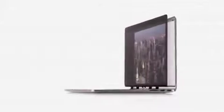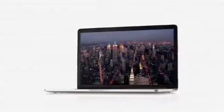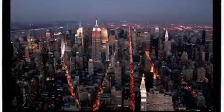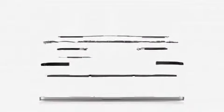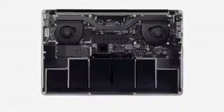To create it, we rigorously questioned the ways in which we've designed and built our portable products in the past. One of the most significant challenges was completely changing our approach to the design of the display. By building the layers of the display into the unibody, we actually eliminated the need for a separate cover glass. And without the additional layers, without the distractions, you're just completely immersed in your content. By not purchasing standard parts, but by designing and engineering components from the ground up, we can create a product that is more elegant and that's more efficient.